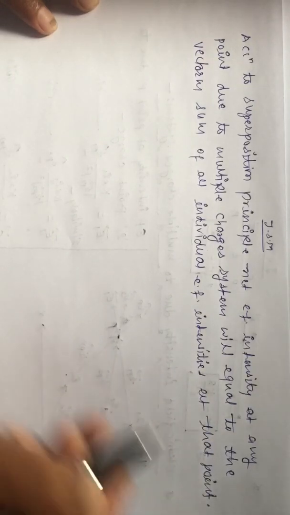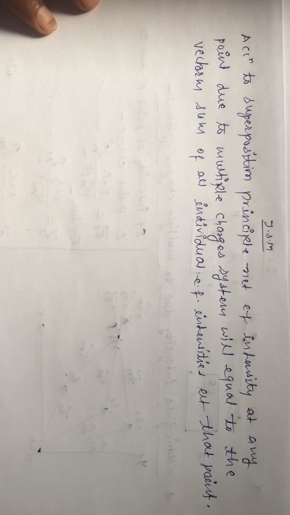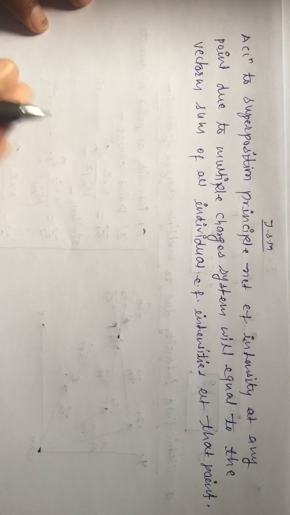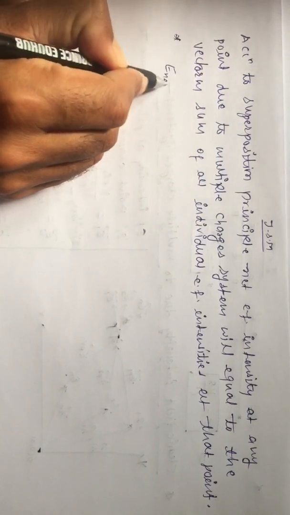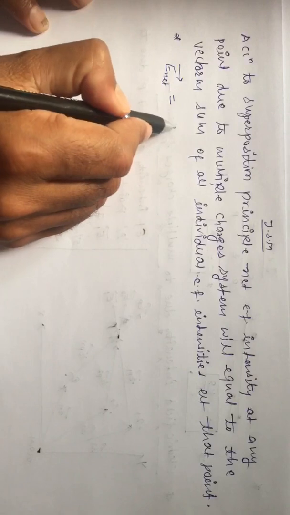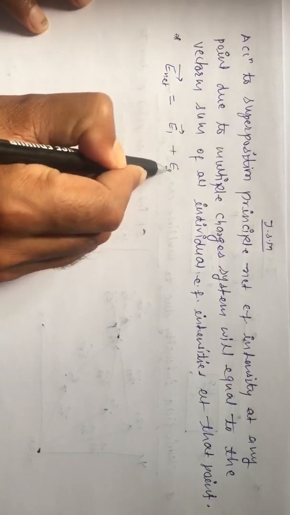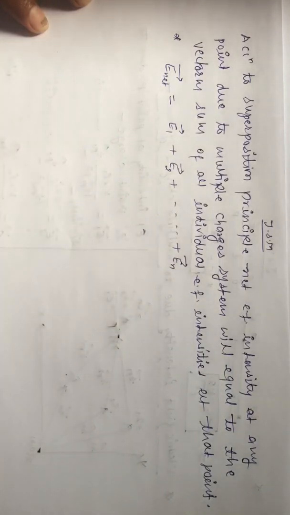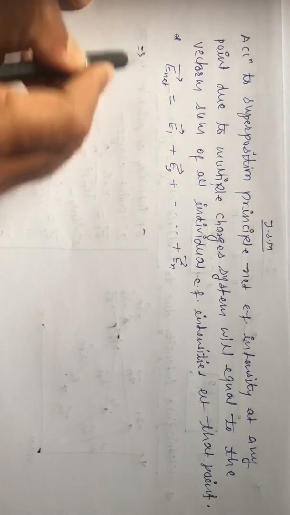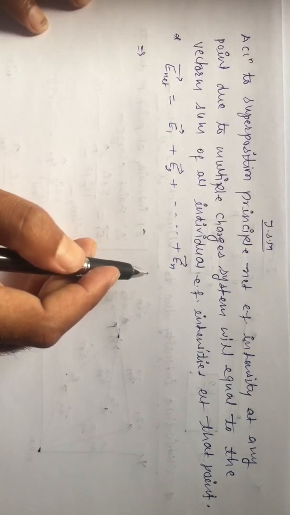Individual means you have to find out one by one. In the previous page we found, at first, the electric field intensity due to the Q1 charge, denoted by the E1 vector, due to the Q2 charge denoted by the E2 vector, and finally due to the Qn charge denoted by the En vector. So according to the superposition principle, the net electric field intensity at point P will equal the vector sum of the E1 vector plus the E2 vector and so on up to the En vector. Use all the values of the E1, E2 and En vectors from equations first, second and third.